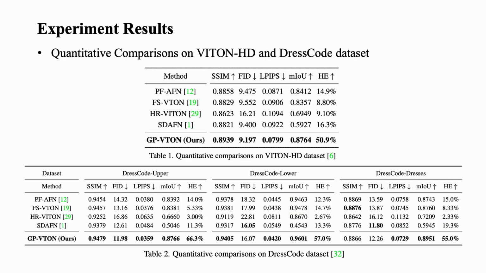Furthermore, the quantitative comparisons show that our GP-VTON can surpass the baselines on all metrics for the VITON-HD dataset and obtain the best scores on most metrics for the DressCode dataset, which illustrates that our GP-VTON can generate try-on results with better visual quality. The consistent improvement on mIoU metrics for both datasets further demonstrates that our GP-VTON can obtain more semantically correct warped garments.